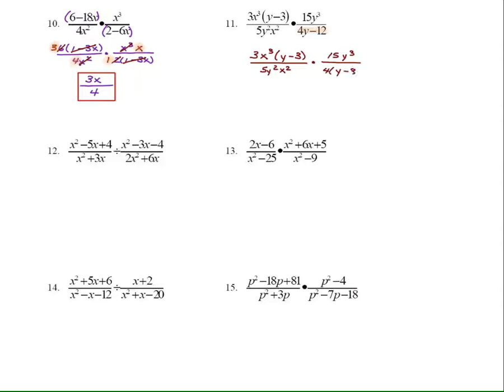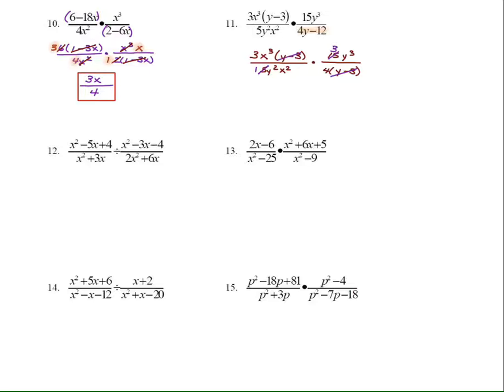And what I can do to that fraction on the right is factor out a 4. And now I'm looking for things that reduce. So I have this y minus 3 binomial in the top and bottom. That reduces. And then I have a bunch of x's and y's kind of all over. So I want to be careful here. But I see I have a 5 in the denominator and a 15 in the numerator. So if I reduce those by 5, I get 1 and 3. I have x's in the bottom and top and y's in the bottom and top.